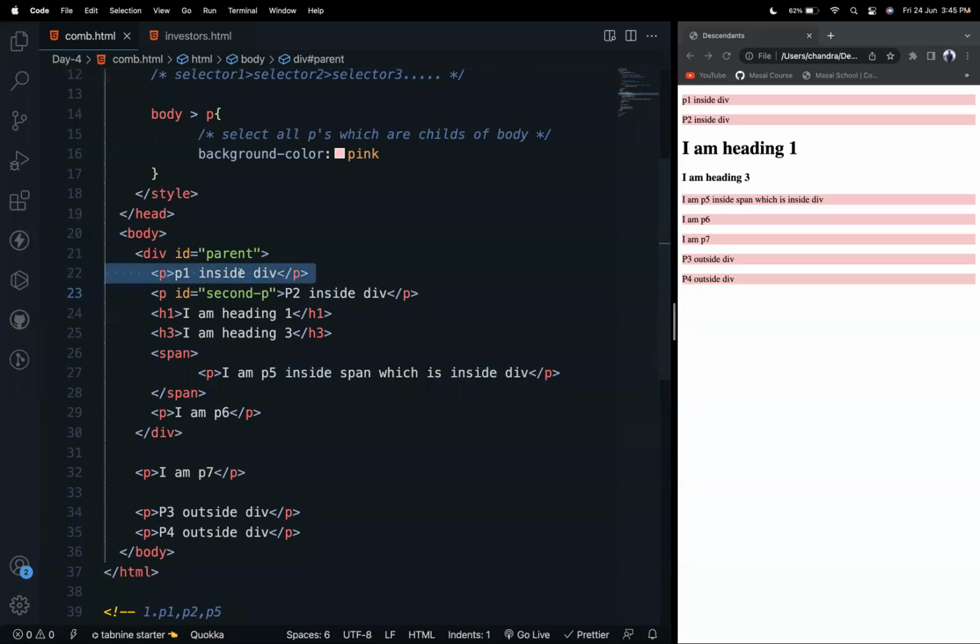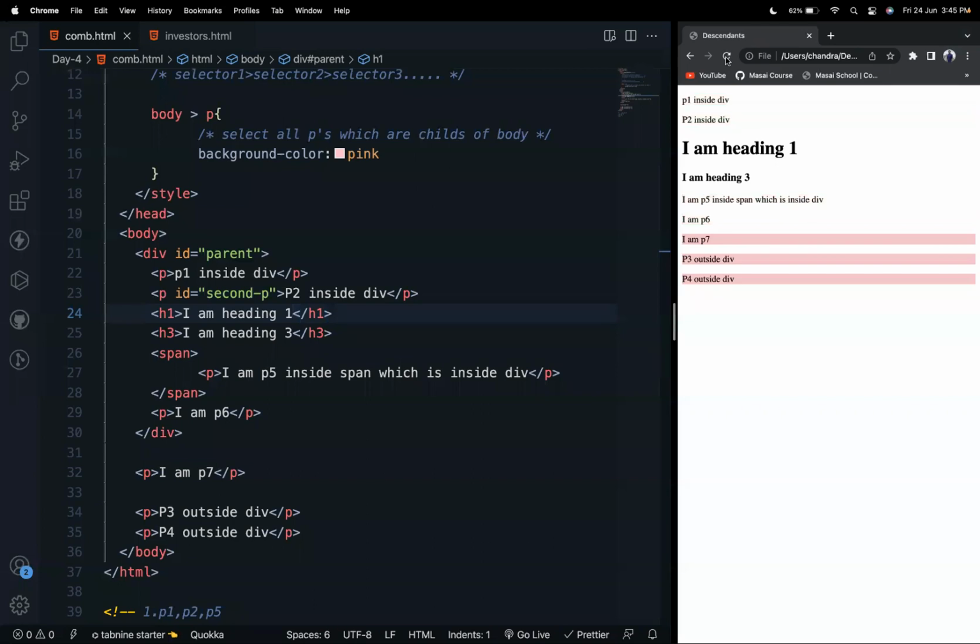This P is a grandchild. So which P's will get background pink? Only these three P's, right? Because these are the only children. These P's are not children, they are grandchildren. If I refresh the page, can you see?